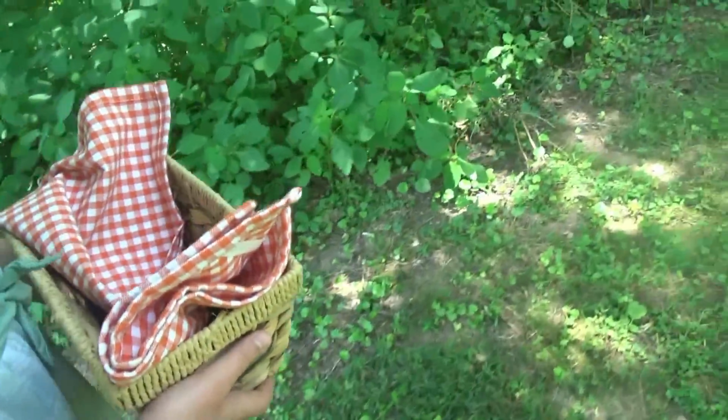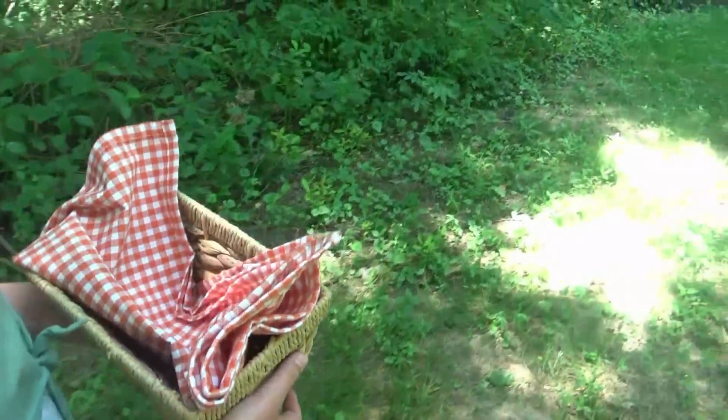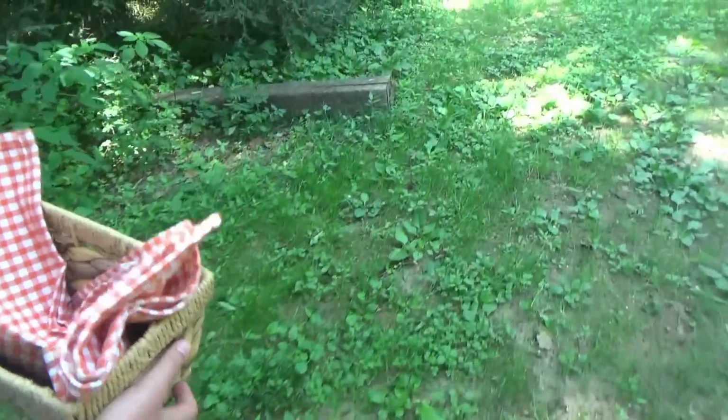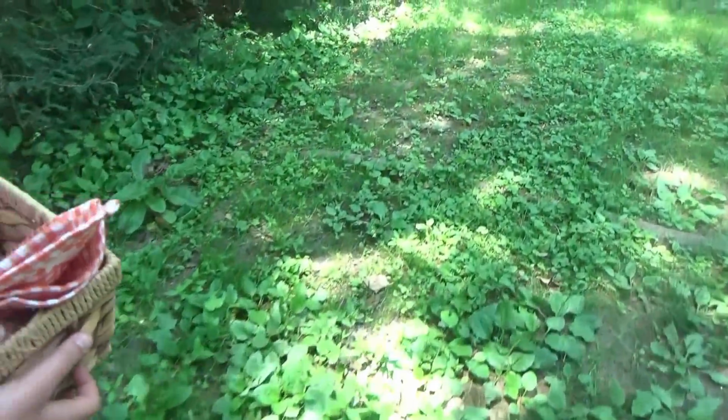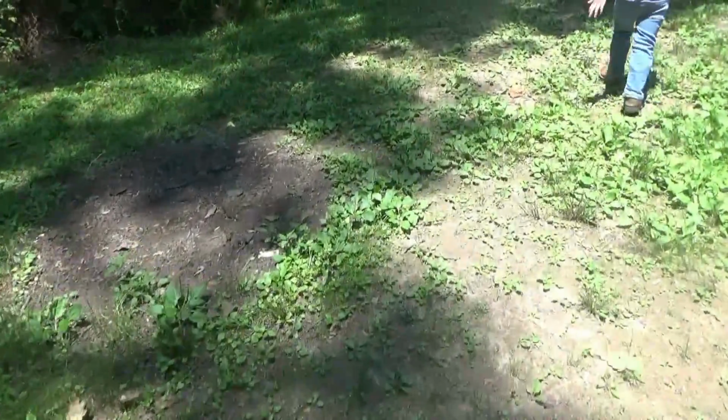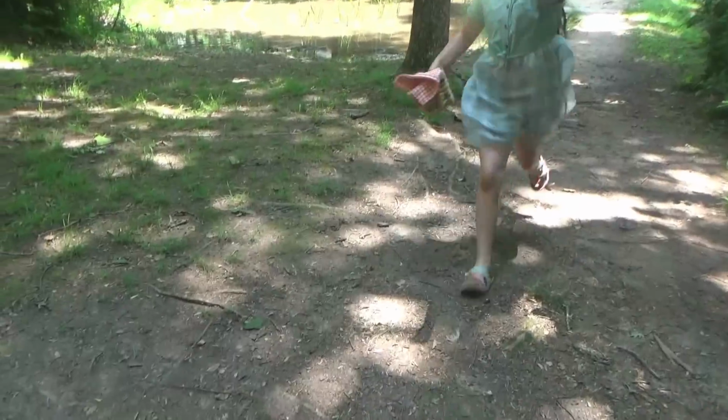Time to go get the eggs now. It's our little morning walk. We check on the garden, we go get the eggs. Sometimes we forget about the eggs and get them later in the evenings when we let the chickens out. Since it stays daylight longer, we don't let them out until a little while later in the day. If we let them out too early, since it stays daylight almost until 9 o'clock, they wander away too far because they're out for so many hours, they get adventurous. You found a what?